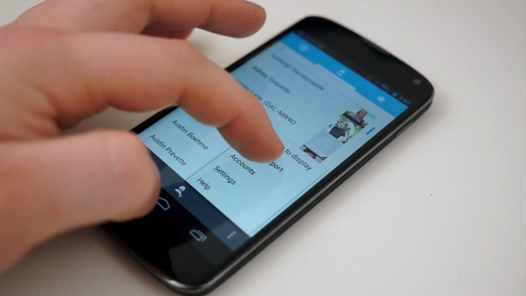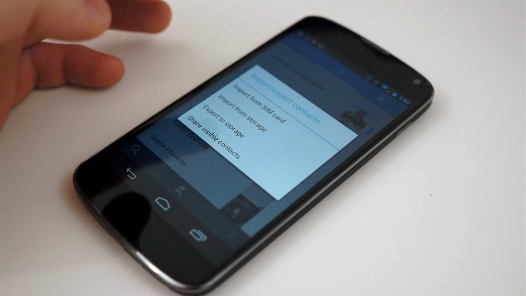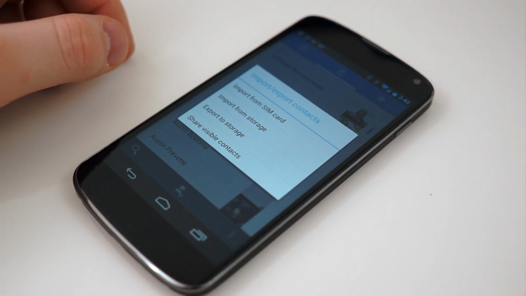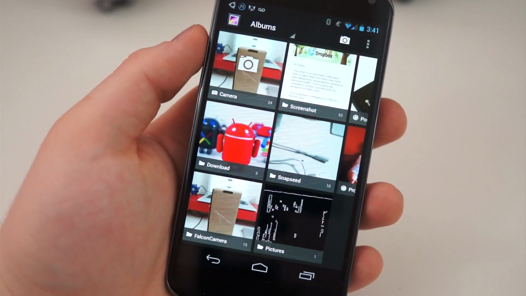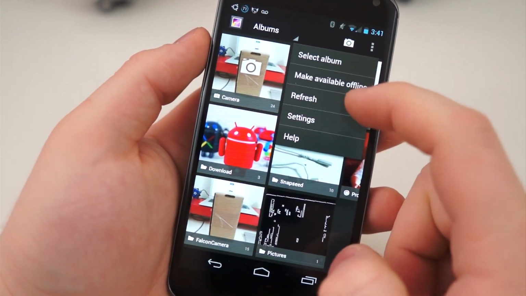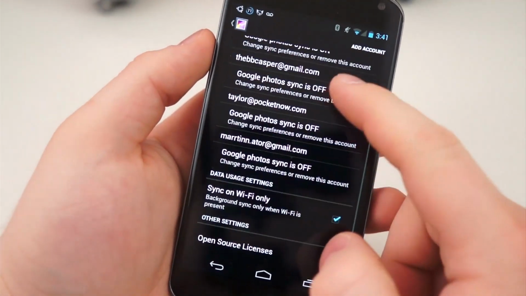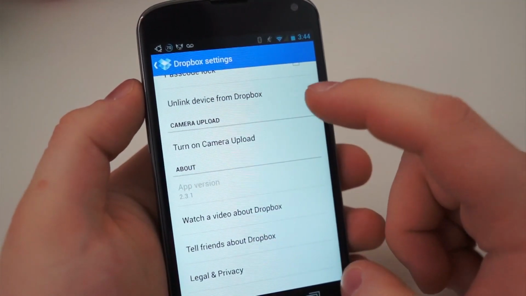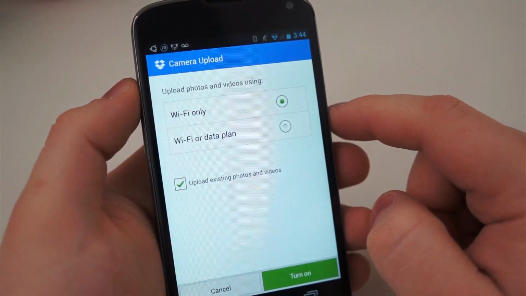Your contacts are also synced through Google, and if you choose, you can also export those contacts directly to your phone storage, and you can import contacts that have previously been exported. Google's social network allows you to instantly upload your pictures, and those pictures can also be synced to your photo album. But like on iOS, you can also sync your information elsewhere.